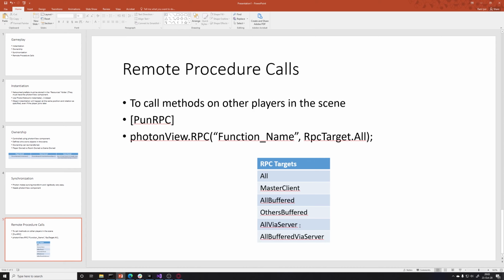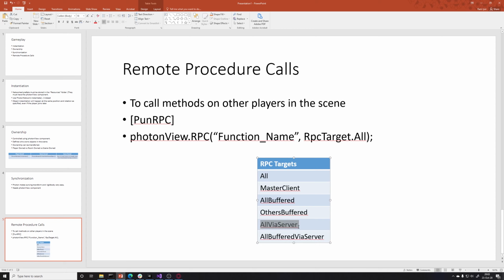All via server means that if you call this function, it will not get called immediately on the local machine. It will first go to the server, the server will send it back to your machine, and then it will get called on your local machine.